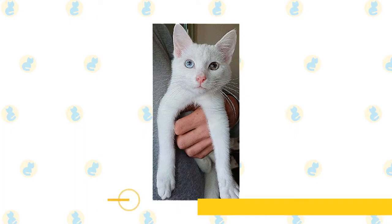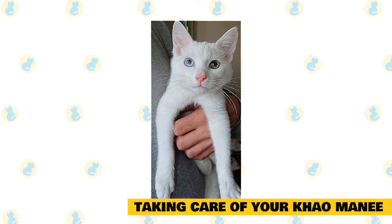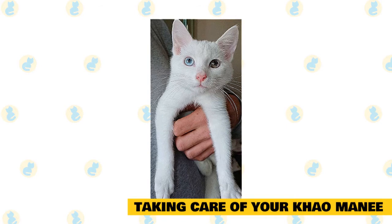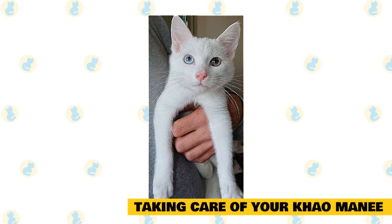Number 4: Taking care of your Kaomani. As with all cats, it's important to keep up your Kaomani's regular veterinary checkups to detect any health concerns early. Your vet can help you develop a care routine that will keep your cat healthy. Beyond scheduling yearly wellness visits with your vet, make sure that you pick up a scratching post for your Kaomani's living environment. This can help promote healthy scratching and keep the cat's nails in good condition.